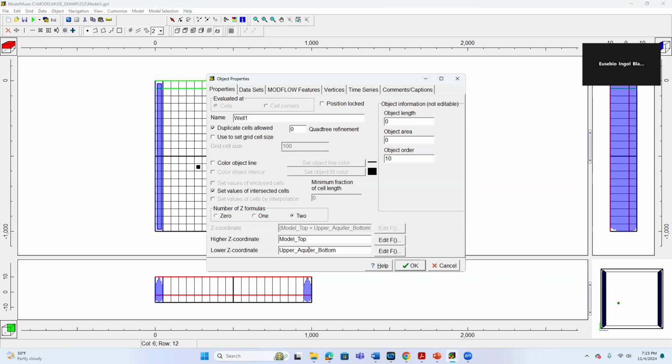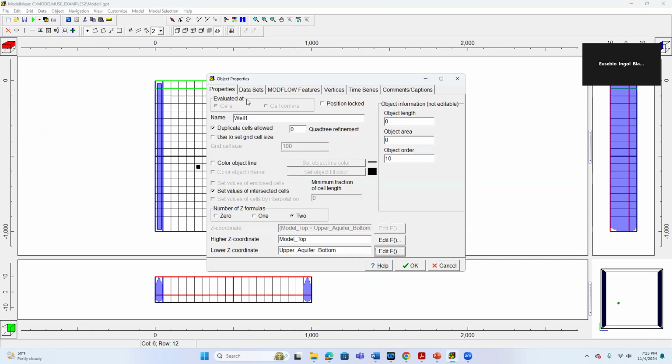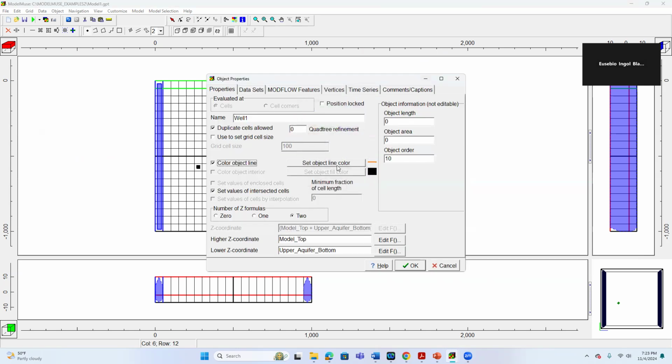If we want to analyze here, for example, is this, and then functions, and after that we are going to analyze this. Then we can put the color, for example, whether you want this color or this color.